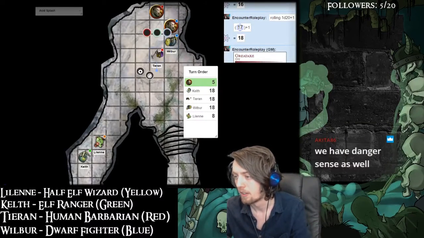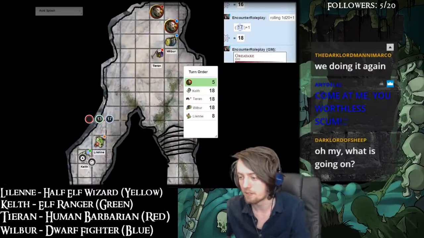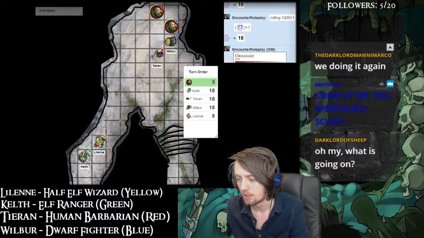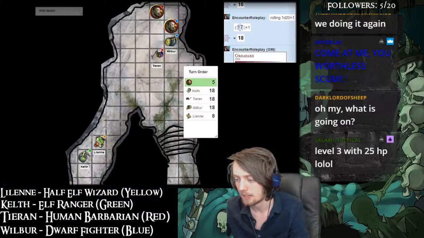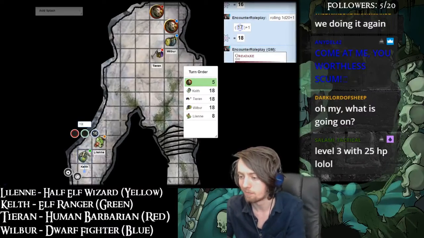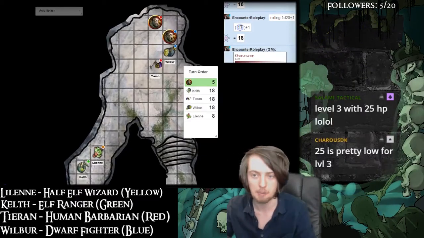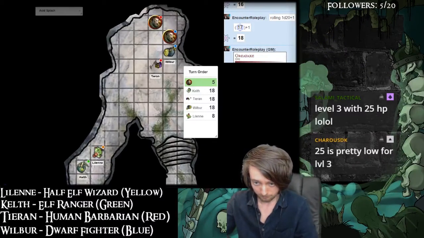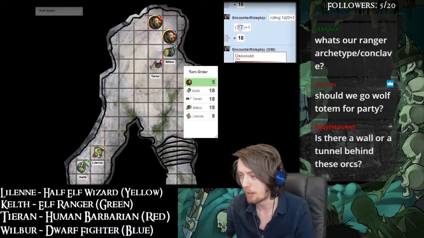We're making these up, by the way. Tyrion will have a lower AC, 14, and his HP can be 20. Lillian will have a lower AC, 13, seeing as she's a wizard. And she'll have 17 hit points. And Kelf, she'll have a higher AC, 16, because her dex is super high, and her hit points can be 19. There we go. So I'm making that up. So a 9 is not a hit against Wilbur, so the orc bellows in fury. And 25 is pretty low for level 3. Depends if you roll, I guess. We'll give him higher. We'll give him like 30.